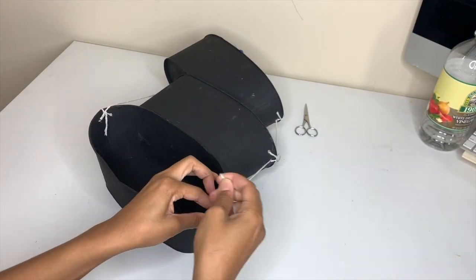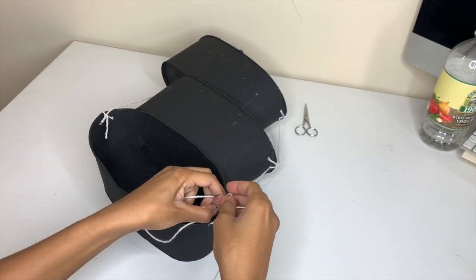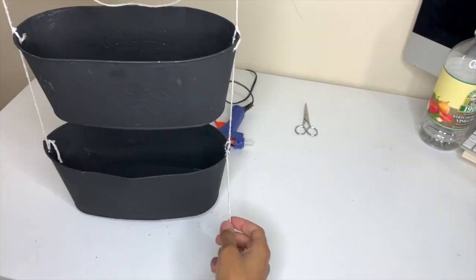All right, now down to the last one, you're just gonna finish and tie a knot through that, and that'll complete this DIY.